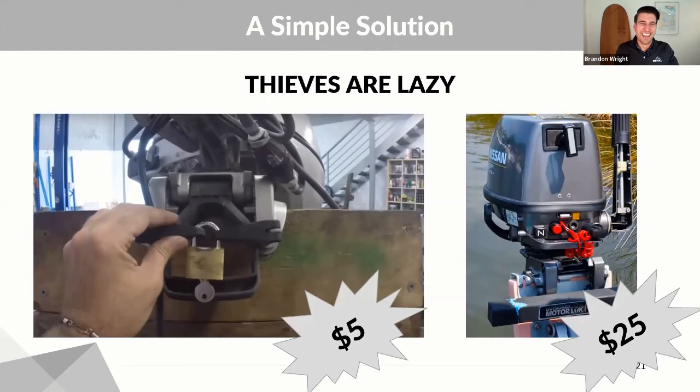I've done this presentation at a number of yacht clubs and boat shows, and I always joke that if I was very bold, I'd come in with someone's outboard motor just to show how easy it is to walk away with someone's gear, because very few people actually lock up their outboard motor. With an outboard motor, all the 9.9s and smaller outboard motors with the little arms on them — they fold in, they've got two holes in them, and those holes are actually designed for a padlock. Thieves are lazy — they're looking for a quick win. If they see a padlock, they're likely not going to bother. For $5, you can protect your outboard motor and decrease your risk of theft by a huge amount.